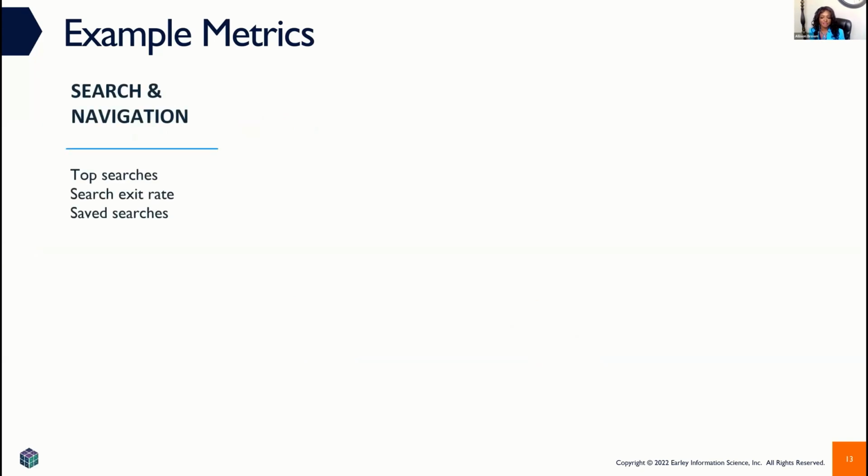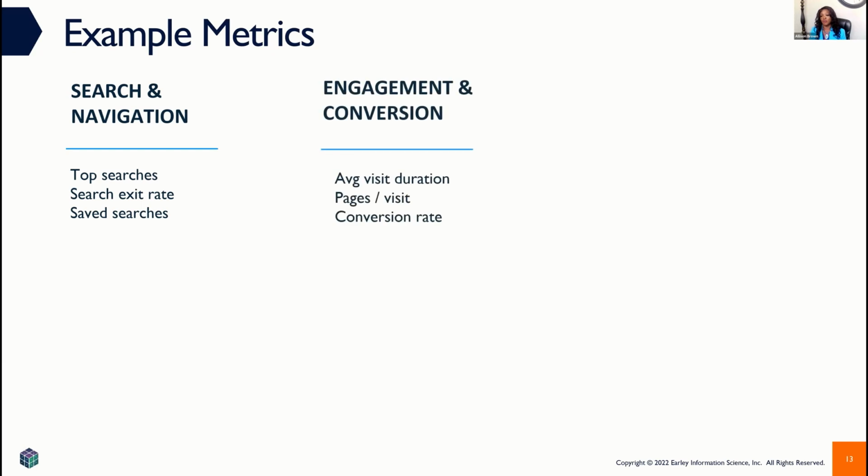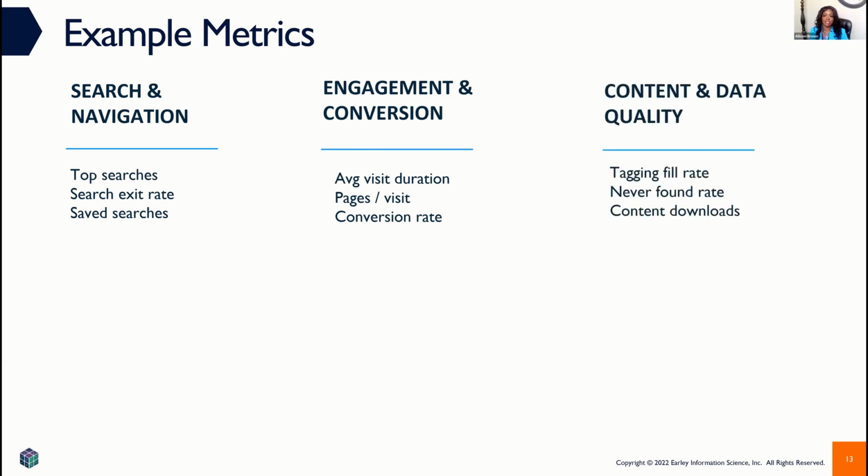So there's lots of different types of metrics. You've got search and navigation. What are your customers doing on your sites? Are they saving things, or are they frequently searching for the same things? Engagement and conversion. And search exit, by the way. Yeah. Search exit, I think, is a big one. Yeah. Is it because they didn't find something or did find something? What are they doing? Yeah, what are those behaviors, and monitoring that and creating metrics around them.